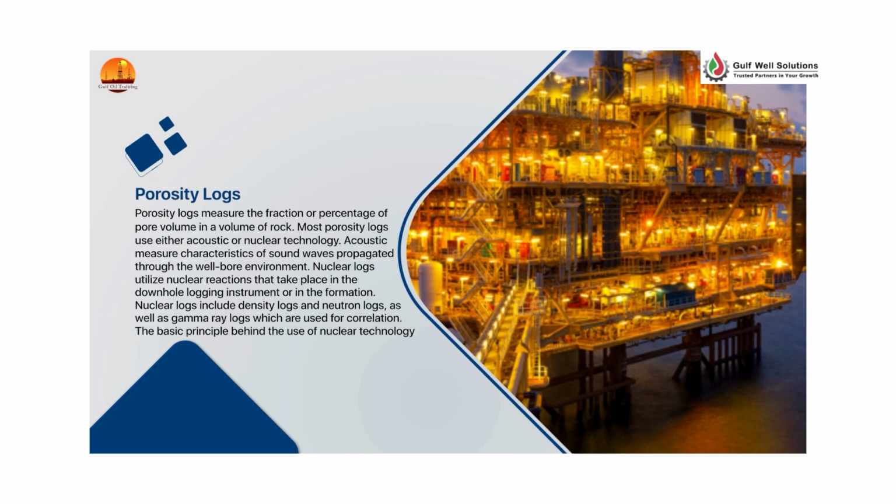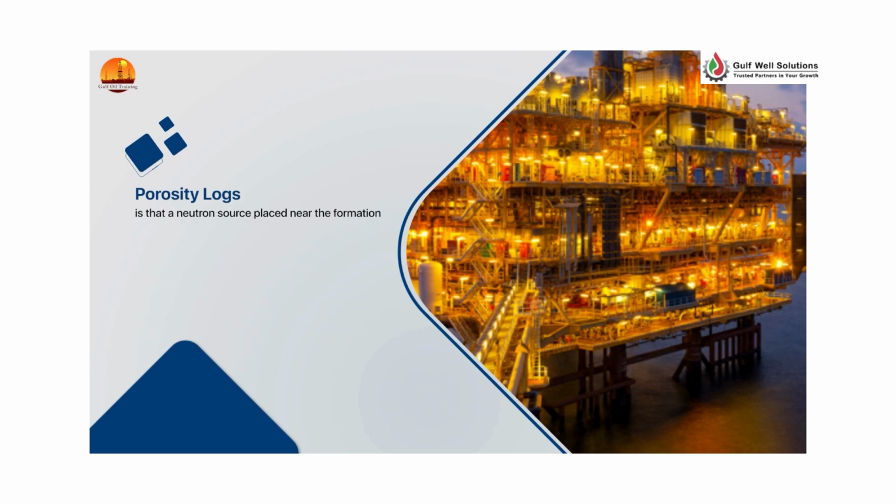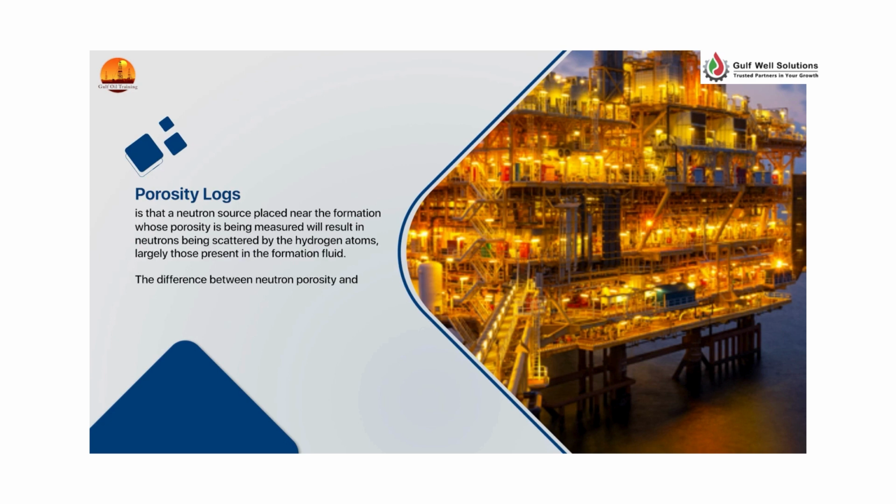The basic principle behind the use of nuclear technology is that a neutron source placed near the formation whose porosity is being measured will result in neutrons being scattered by the hydrogen atoms, largely those present in the formation fluid. The difference between neutron porosity and electrical porosity measurements indicates the presence of hydrocarbons in the formation fluid.